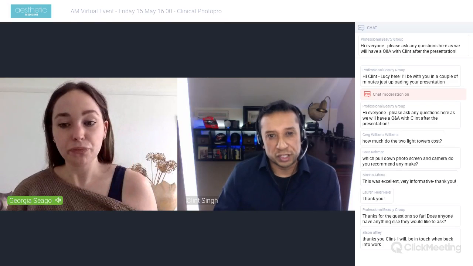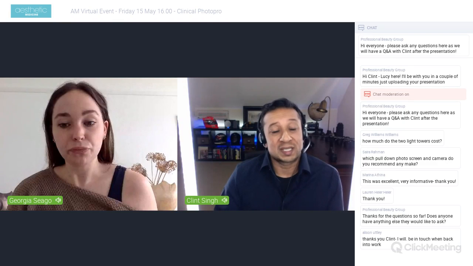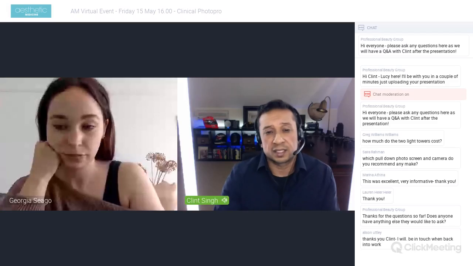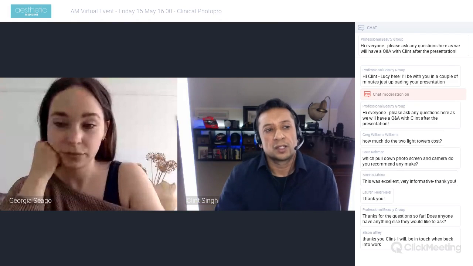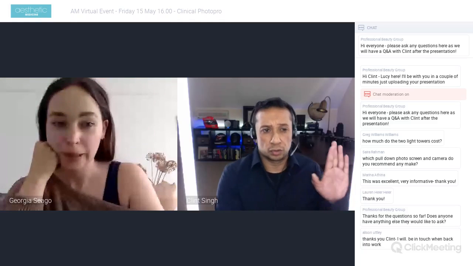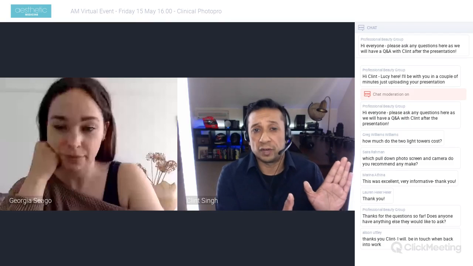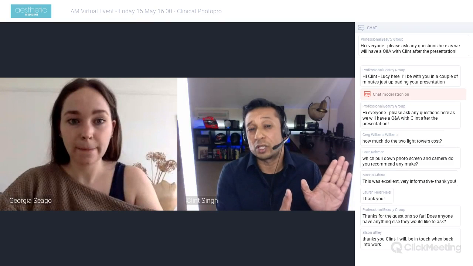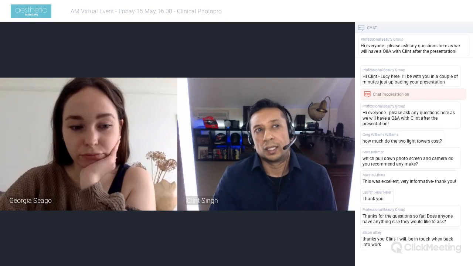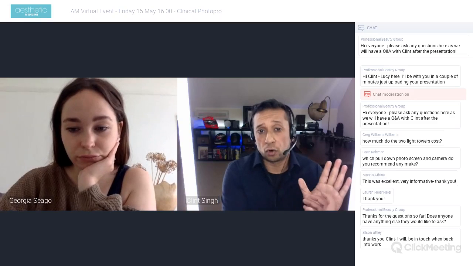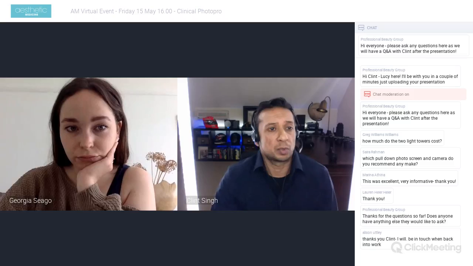So the trick to it is you've got to be able to guide the patient. What you want to do is get them near a window, and the camera is going to adjust the reflected light to that environment. If you get them as close as possible to a window, and they hold the phone about 2 inches away from the skin, the camera will readjust and focus, and you'll be able to get the best possible quality.